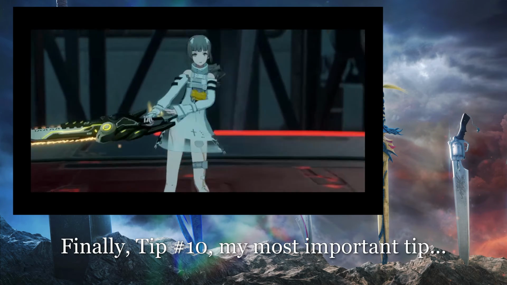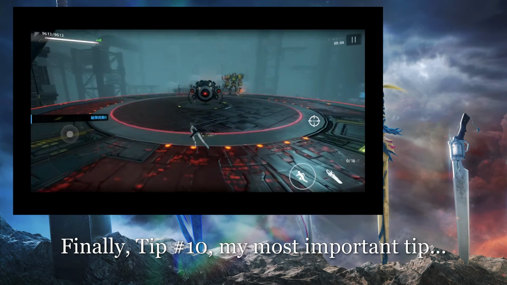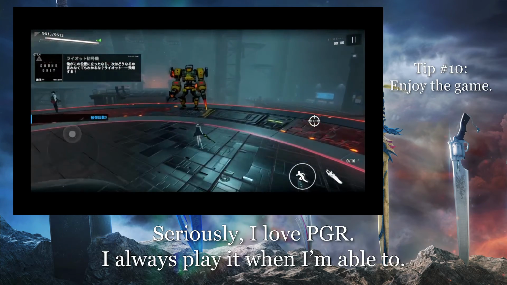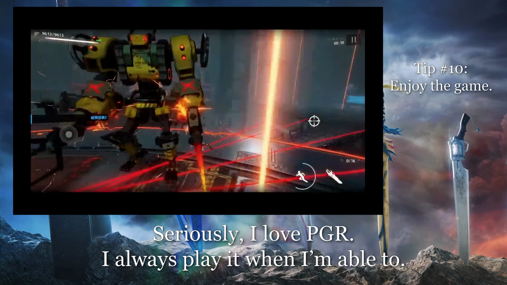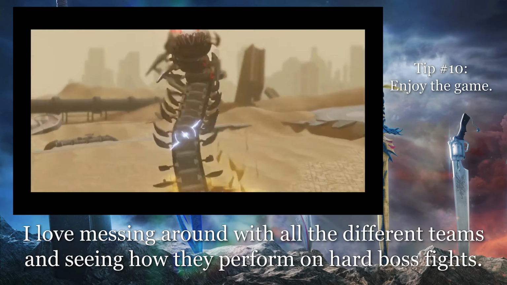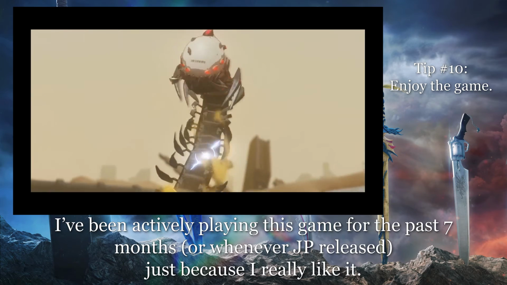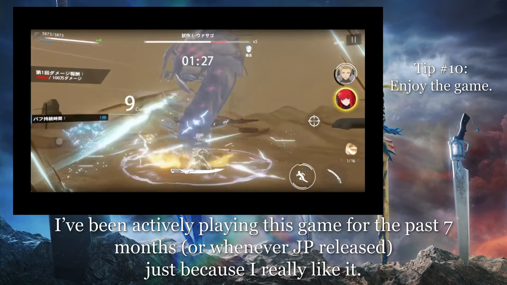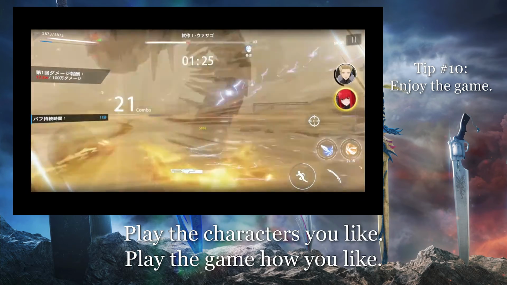Finally, tip number 10, my most important tip. Enjoy the game. Seriously, I love Punishing Gray Raven. I always play it when I'm able to. I love messing around with all the different teams and seeing how they perform on hard boss fights. I've been actively playing this game for the past 7 months just because I really like it. Play the characters you like. Play the game how you like.